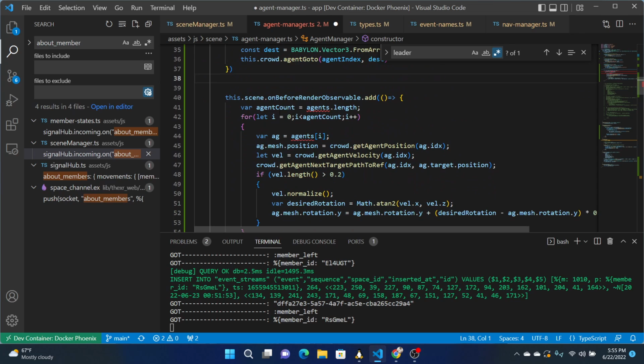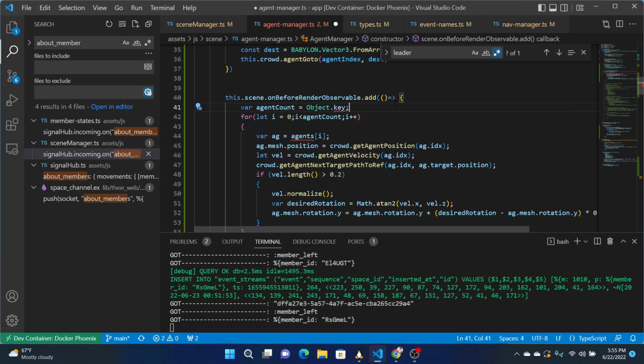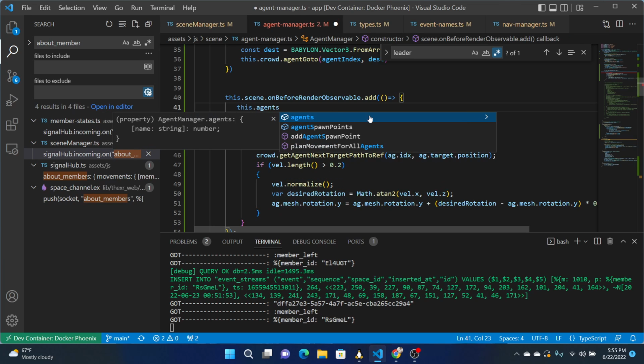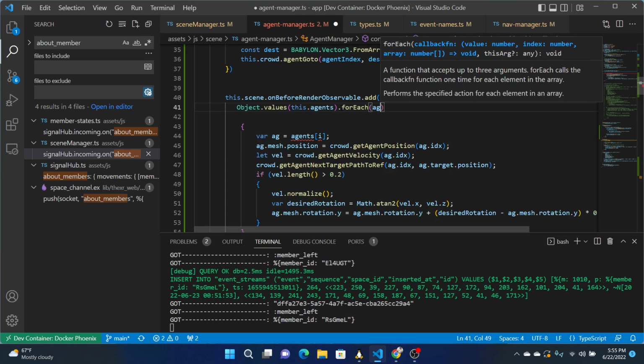This scene on before render add agent count becomes object dot keys. Why don't we just do the values? This agent's object values are all the agents, and just do for each, and this is the agent index.